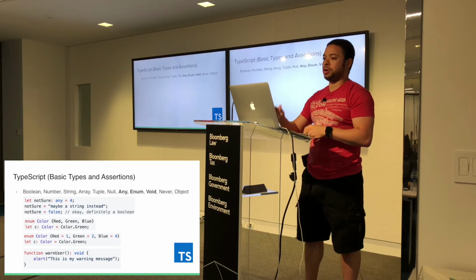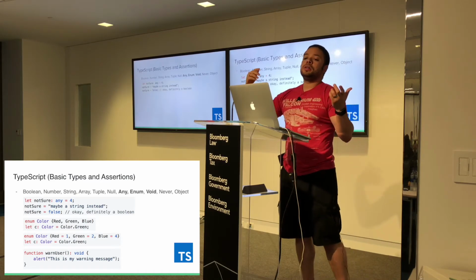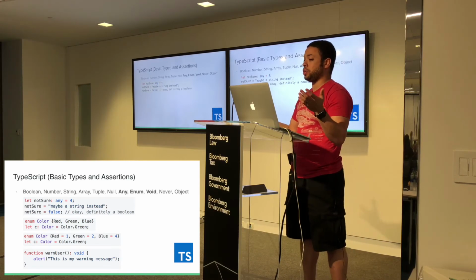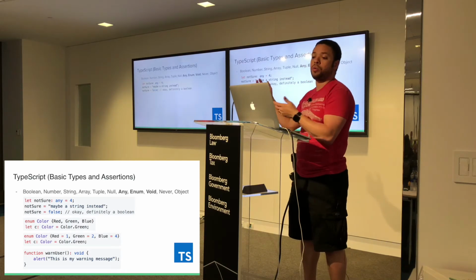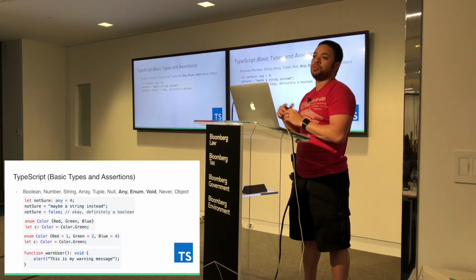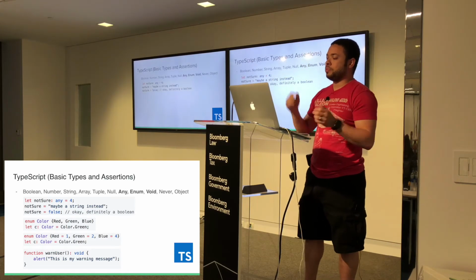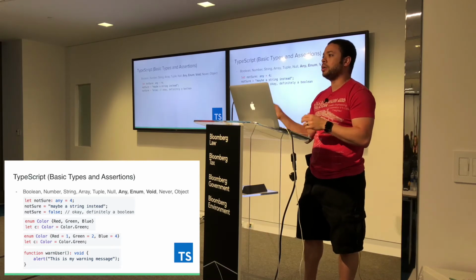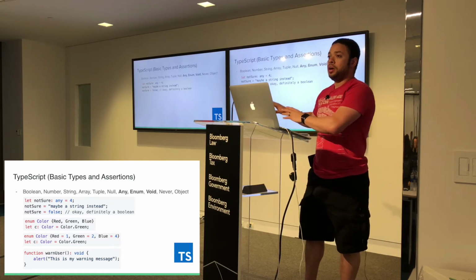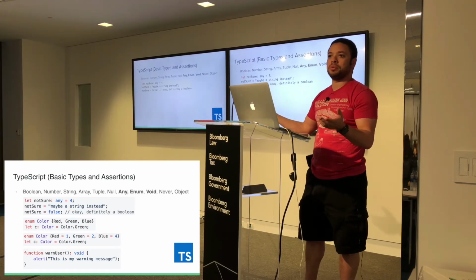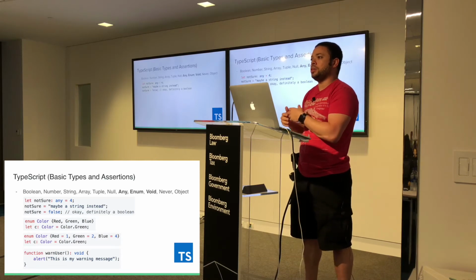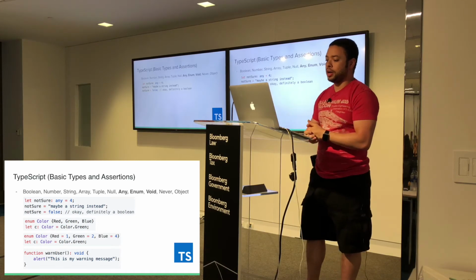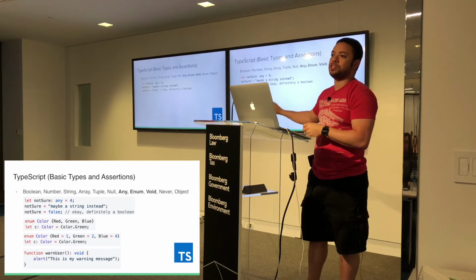Any and enums and voids are pretty easy. Speaking about vars, an any assertion is basically saying this variable is a var because it's a var args. You can say I am a number or I'm a string or whatever. You can just assign it and assign it and assign it as whatever you want. It doesn't matter. But it's a very slippery slope to doing that. I would highly advise you never to do that unless you really have to tell the compiler, just let this be an any just in this case, because then you're negating the whole purpose of TypeScript. You're not really giving it a hard type that you know and expect and want compilation errors to come up for if you just say any everywhere. So it's very important that you use this very sparingly.